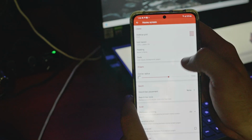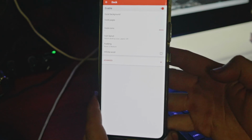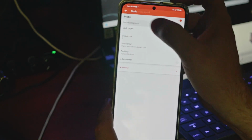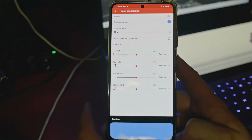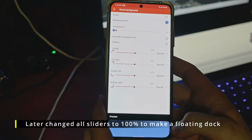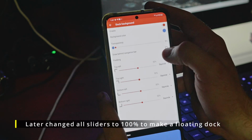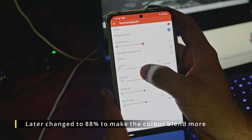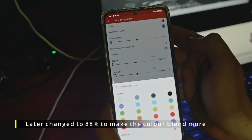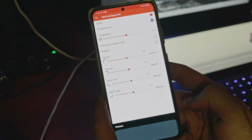We can go back to home screen, go to dock. This is kind of subjective. This is completely up to you whether or not you actually like this being there. At least right now, I kind of like having the dock background. It's kind of neat. So these bottom corners really don't matter because the screen is so curved, you don't see it regardless. But these two corners right here with that slight round, I kind of like that. Transparency, I want that to be about 50%. And then for the color, I'm gonna pick this neutral, cool color. So there we go, that's all good.